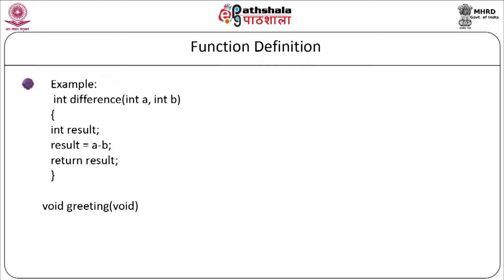So it is not going to return anything, it is not going to accept any parameters. Now we will start with the function body: opening braces, cout hello world, closing braces. So this is a function which will be just displaying the message on the screen as hello world. It is not going to return anything, it is not going to accept any parameters.